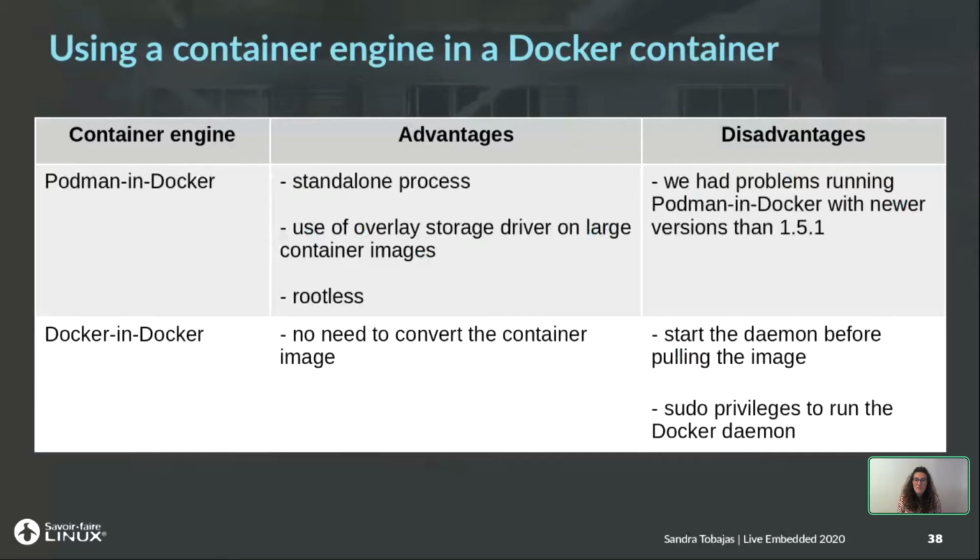Here is a summary with pros and cons of both solutions. Both can work. The main advantage of Podman is that the tool is standalone and rootless, and sudo privileges are not required. But I had issues running Podman in Docker with a version newer than 1.5.1 in a Docker container. On the other hand, Docker needs sudo privileges and the daemon has to be started before pulling the image.